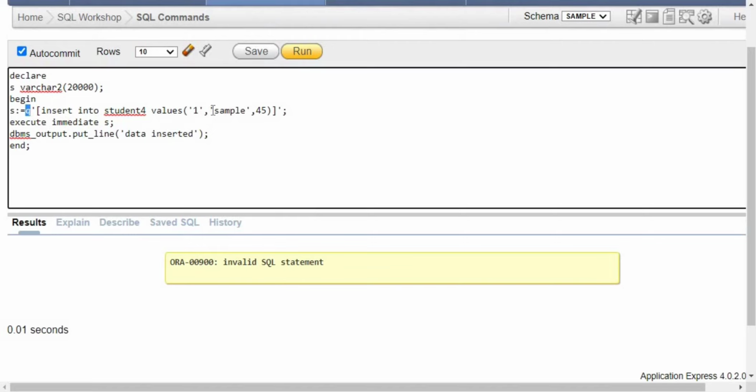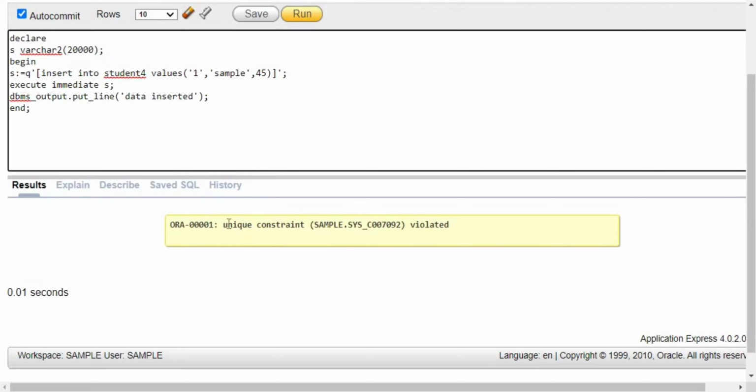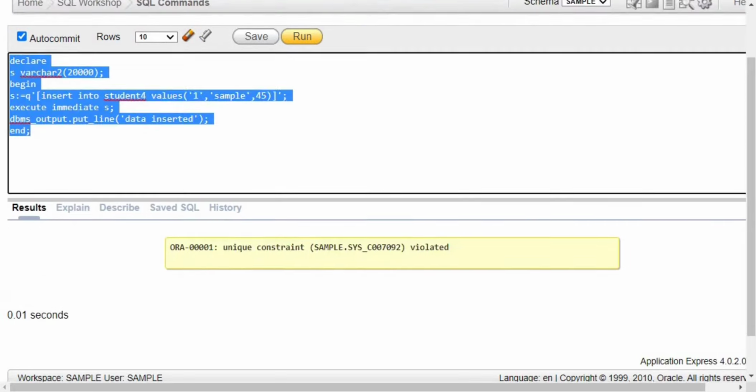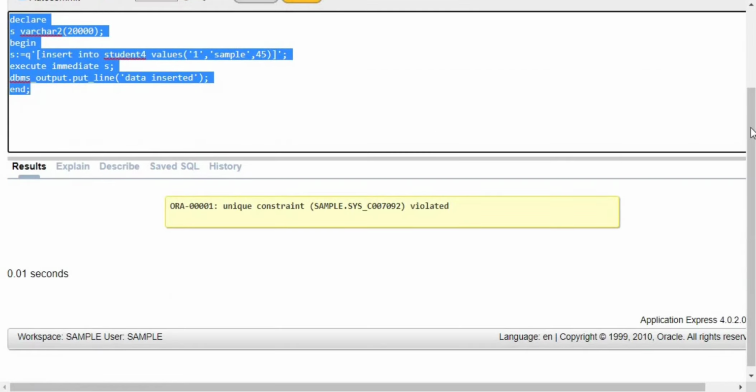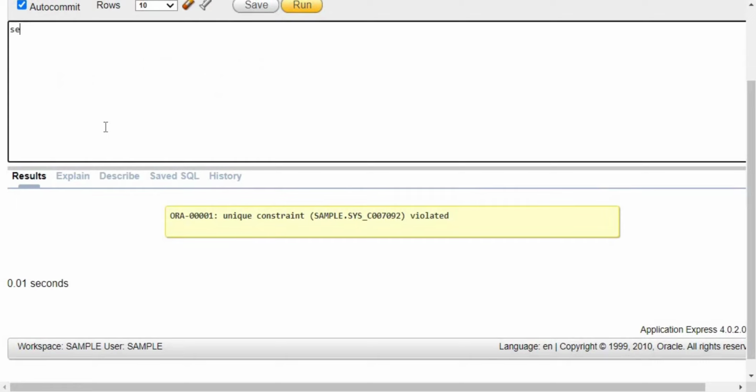No, the compiler is stuck. There should be no error actually. On running this again, you can get that thing. Okay, so I have run the statement, and the data has been inserted, and again when I'm clicking the insert, there is a unique constraint error because I'm repeating the insert twice.